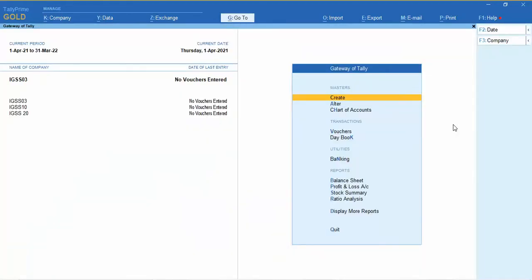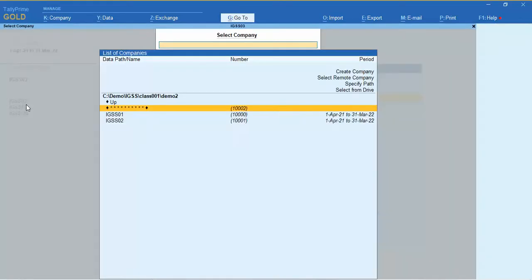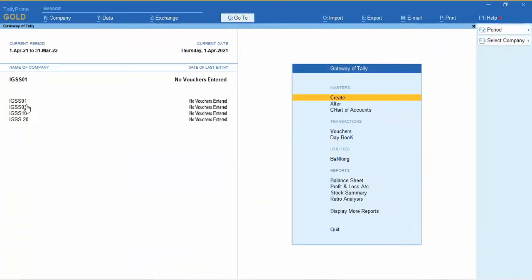Okay, now I have selected IGSS 10 from demo 3, and from demo 2 I have selected IGSS03. Let me select; I'll go directly by using Alt F3. I'll be selecting the other 2 companies from demo 2.